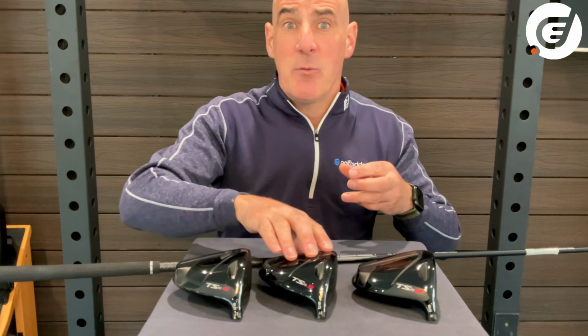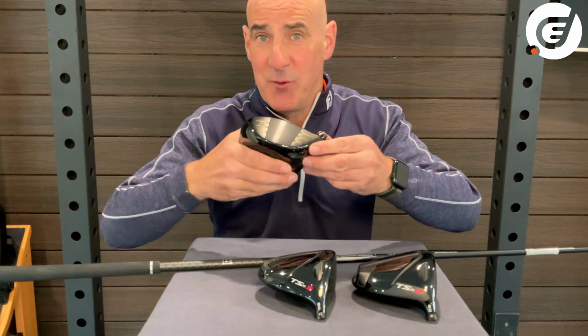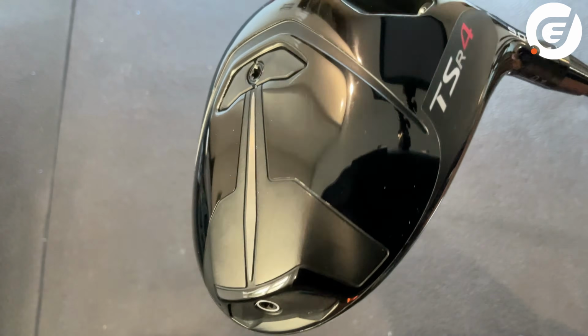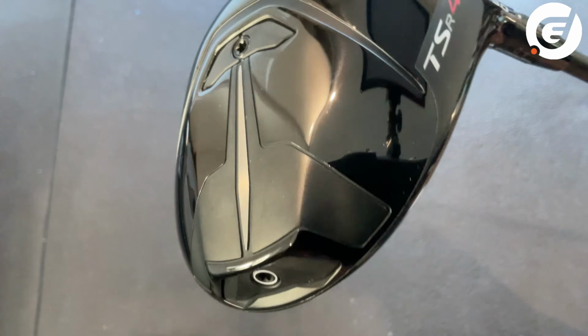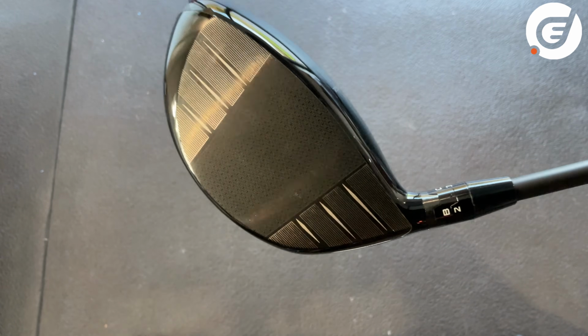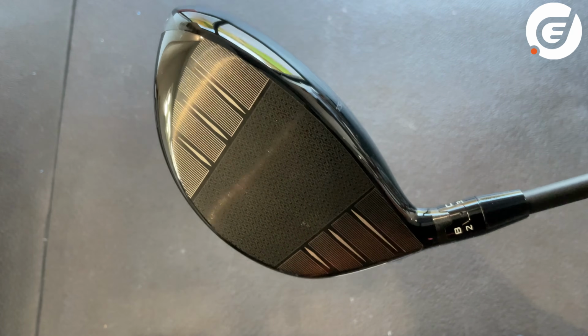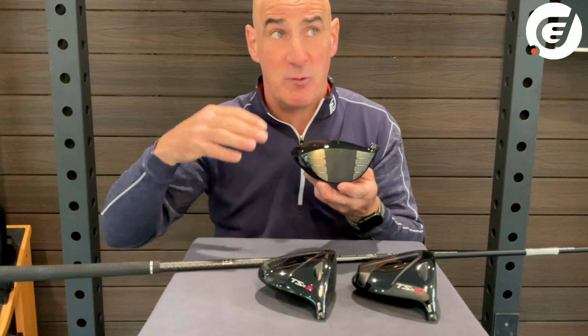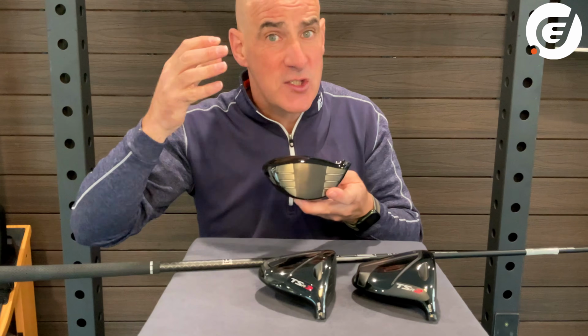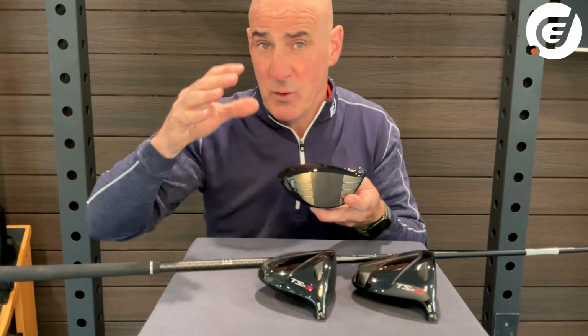And finally we have the TSR4 driver. Now this one has the smaller 430cc head and is the super low spinning version. Low spin on a golf ball when struck pure means more of a knuckleball flight and more distance. Now if you're a really good player, a center striker with good swing speed, the TSR4 will be for you.